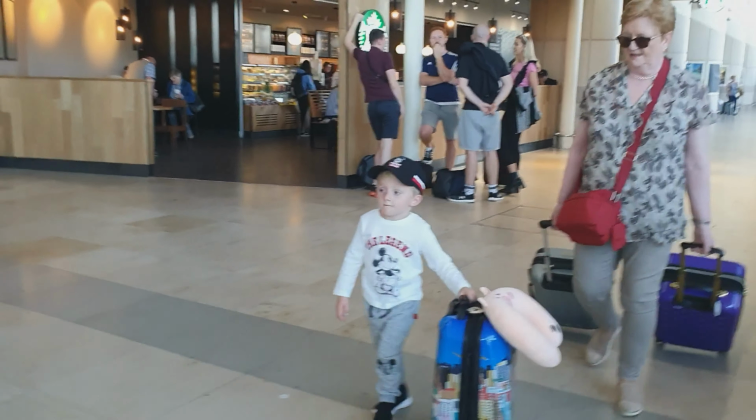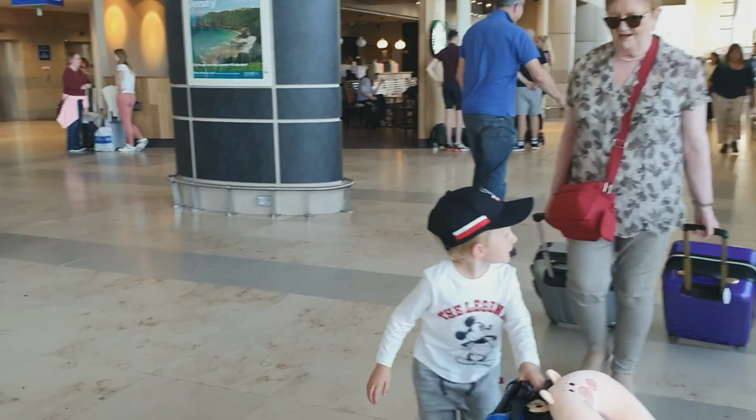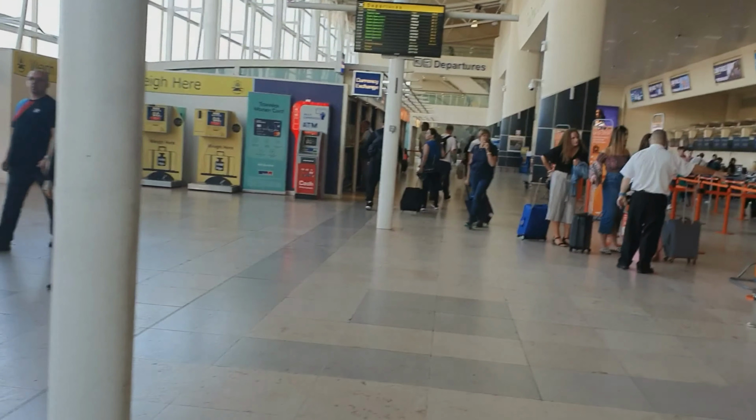Can you guess where he's going to? With Mickey Mouse on his trousers. And his top and his hat. That's all that Primark stuff. Right, let's have a look. Where are we going? So we're sat in Frankie and Benny's at the moment. And you know how quick you want to turn around and be fed? You come in, there was a queue. Quite a long queue. How many people were sitting in that queue then?